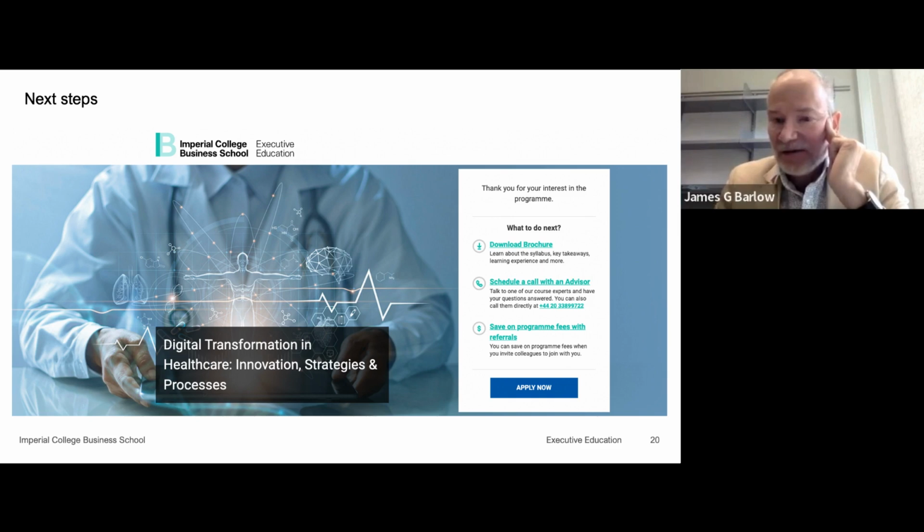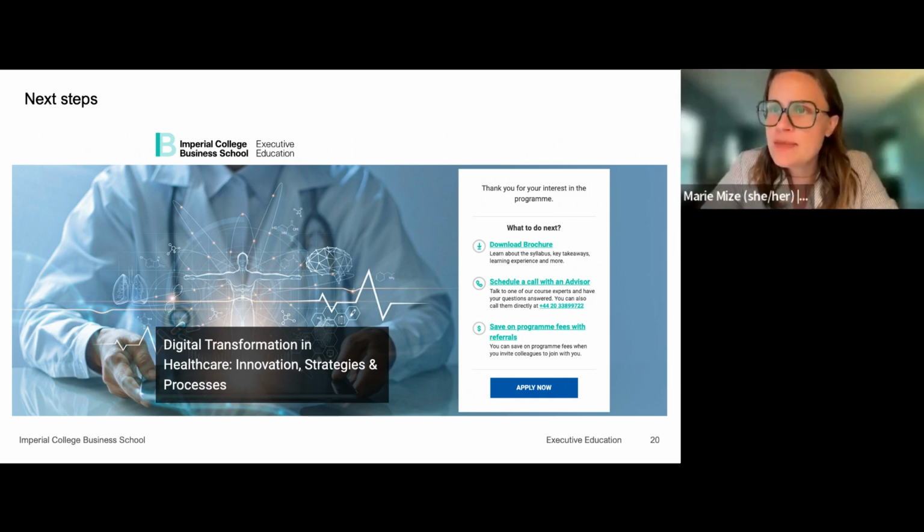Particularly around areas which you may not have thought about, or which may be vaguely on your radar but haven't sort of impinged on you yet. So there's a lot of opportunity for folks to customize their learning, as you both have highlighted, and really hone in on your interest areas. If you want additional resources, come to office hours, come to faculty webinars, gain those additional resources. Those niche areas of interest are yours to explore and discover here in this program. That's really going to give you that end-to-end scope of what you need in order to begin making an impact in digital transformation in healthcare.